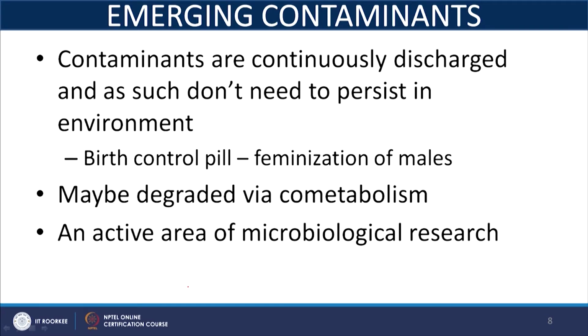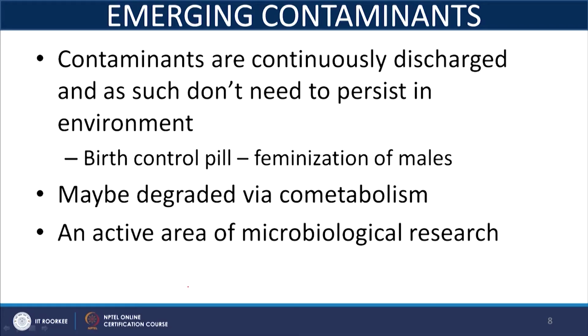Alrighty. The next thing that is very important in the built environment is our emerging contaminants. The emerging contaminants are released in our environment, and microbes in the environment are then exposed to them, and then they transform them, affect them, or degrade them, or just stay aloof to the emerging contaminant. Now, as I have mentioned earlier in the lecture, emerging contaminants are continuously discharged and do not need to persist in the environment to have an effect.